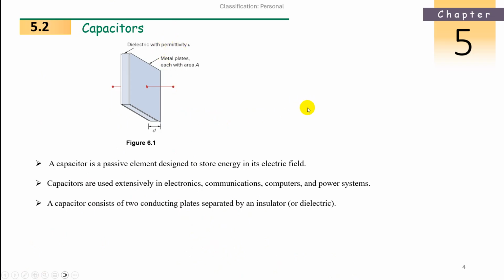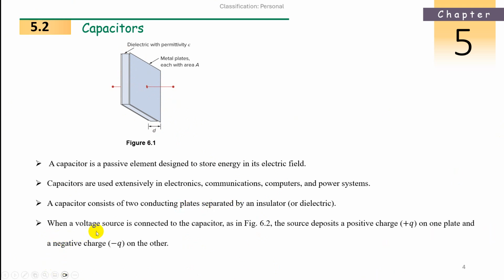Remember: resistance, length, area, resistivity. Here, for the capacitor, the resistivity becomes permittivity, and later inductance will come. Three terms you have to remember. Permittivity, and we use the symbol epsilon. Now these two are the metal plates where we connect the power supply, and they have an area. So it is the same as resistance, but here it is distance, not length, and area. In resistance, length is the matter.